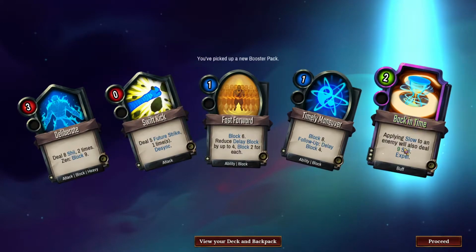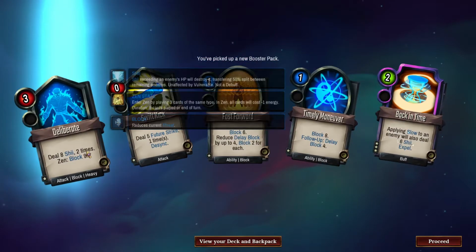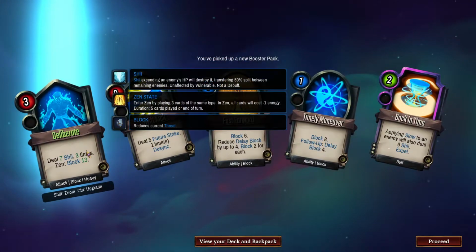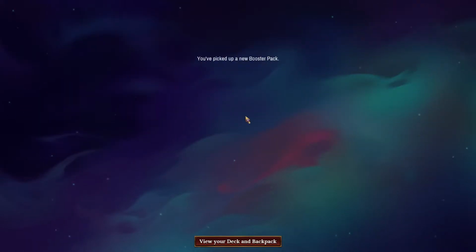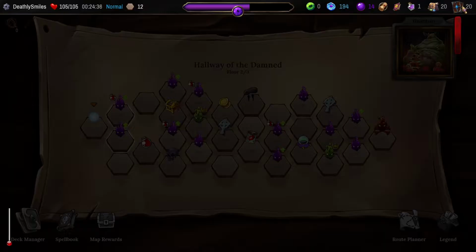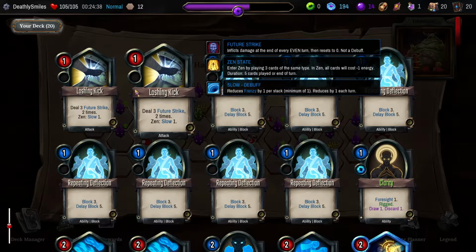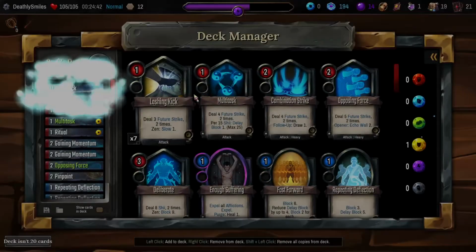Oh, there's the card that we were gonna sacrifice for, but I don't think we apply Slow at all, so... That's the biggest issue. Applying Sheen, though, would be nice. I don't know what that boss is. Okay. Deck Manager. Oops.